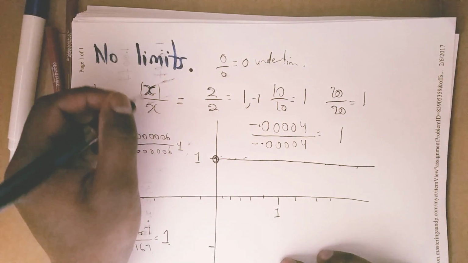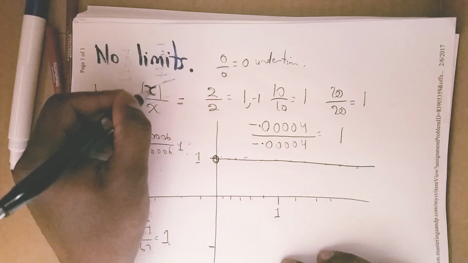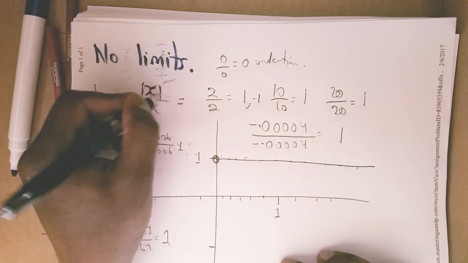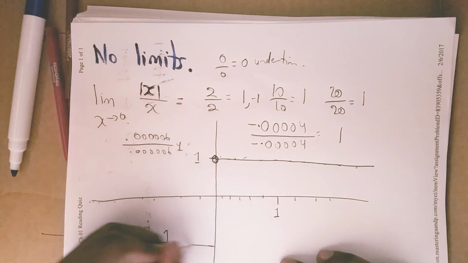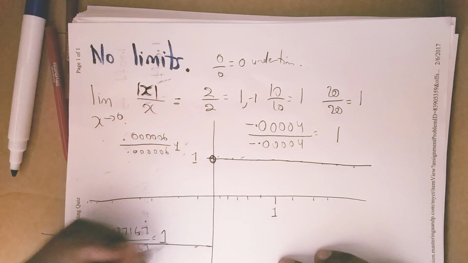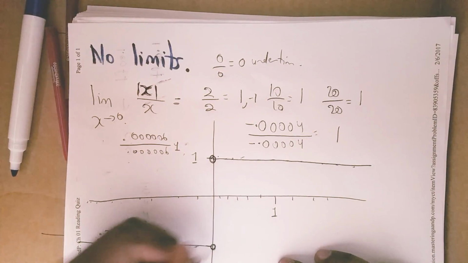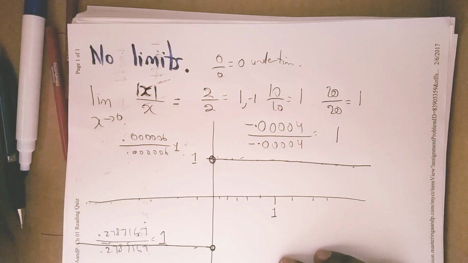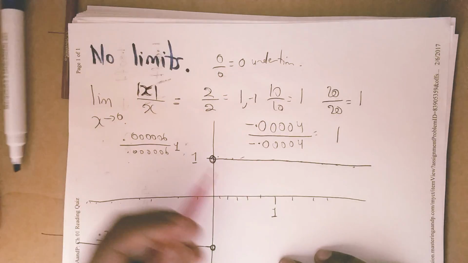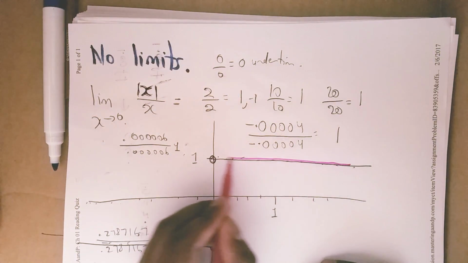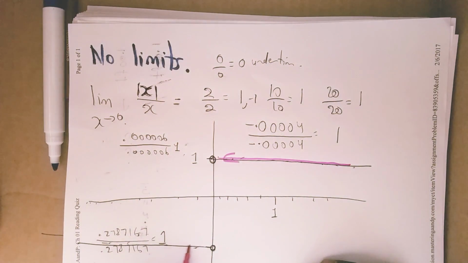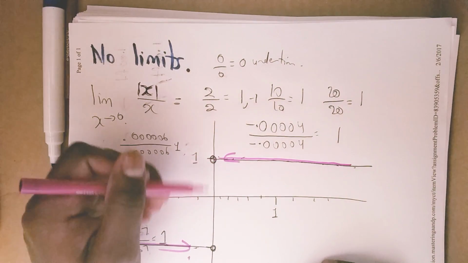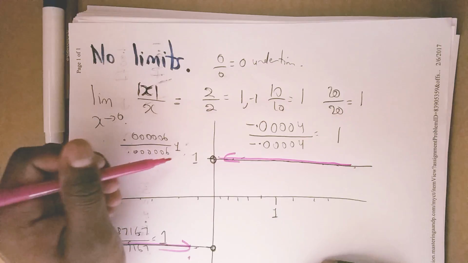Negative 1, because this means that the value is both 1 and 1. So you get values on this side as well, which is 1. Here it's undefined, undetermined. If you look at the graph now, and look at the point in the graph, you see that the graph is getting closer and closer from the right hand side, and from the left hand side. It's not actually getting closer to anything, it's staying at 1.